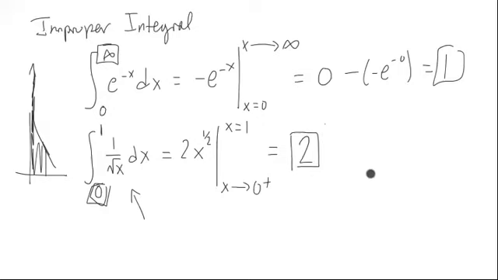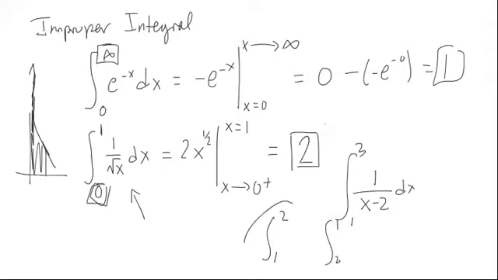And in general, if we have anything like this, like one over x minus two, and we're integrating from maybe like one to three, notice if we have a domain problem, this is again an improper integral. Notice how two is in the interval, and it blows up. So we split this into two parts right here, from one to two, and from two to three. And then we consider this the same way as we did this over here, and this as well, the same way we did this over here.